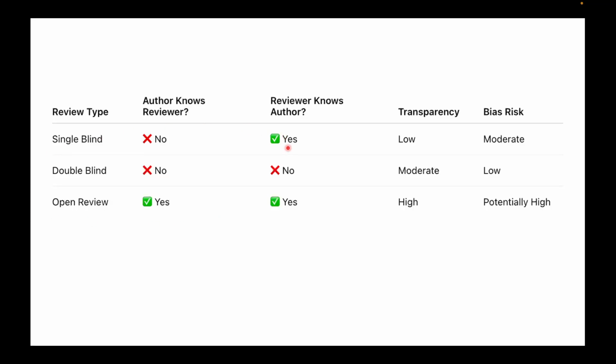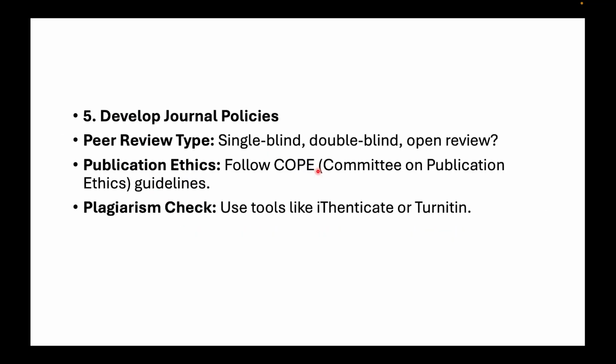Okay, so it is better to follow single blind or double blind review, of which I suggest the best is double blind review. I was familiar with single blind, so I thought to follow single blind, but double blind is the best thing, because in the paper we will remove the author's name and send it to the reviewer, so that the reviewer doesn't know the author, so the bias will be less. That is the peer review type.